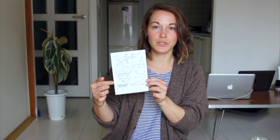Today I have a painting tutorial for you, so I'm going to share a little bit about gouache painting and some of the tools that I use. Today's painting is a collection of spice bottles, though you could do any bottle you want, like you can put anything in there, but I'm going to have this line drawing for you in the blog post and in my newsletter so you can download this and work from this drawing.